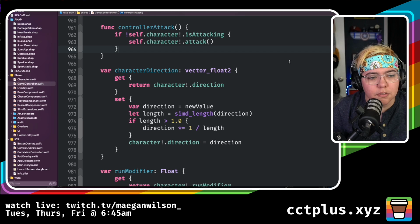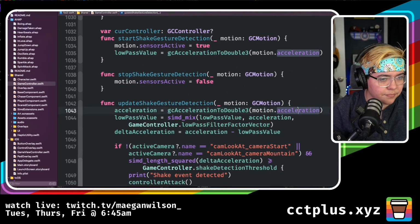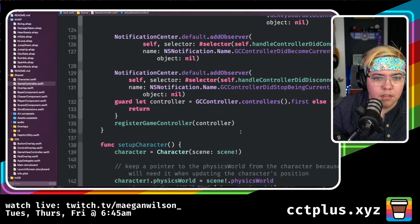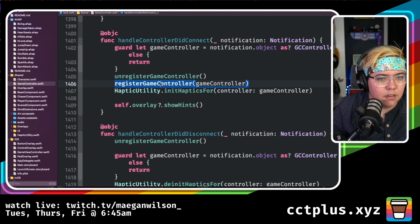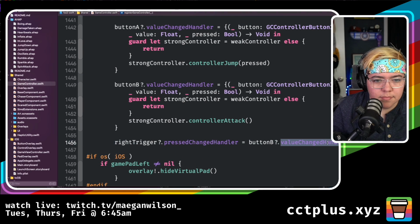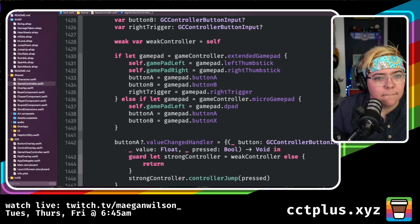All right, so let's hop into their game. So right now I kind of left off at joysticks. We're gonna figure out how joysticks works, all that fun stuff. So that's what I'm doing here: going through Apple's sample code on how this works, which is great. It's been a fun time figuring this out, and actually that's what got me a lot of what I was looking for. And then here is actually where I got all of this from. Okay, so... Oh, so they just use this as the same. Well, that makes sense. Okay, let's do... See, this is what I was talking about, how there's different game controllers.